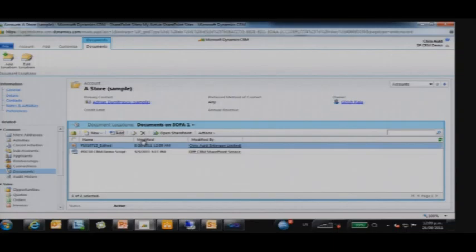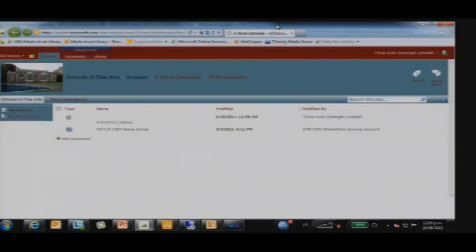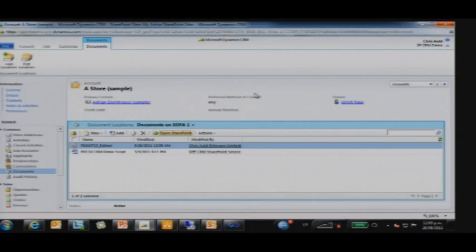Right, so we can add that file. Again, that's just been added into our SharePoint list. We can see that it is actually a SharePoint list. We can dive in and open SharePoint, and you'll see there is my SharePoint list over in a customized SharePoint instance. So it's a piece of cake to set this stuff up.